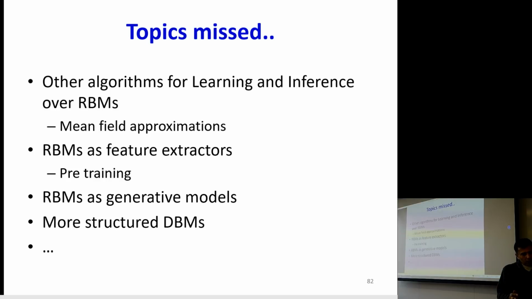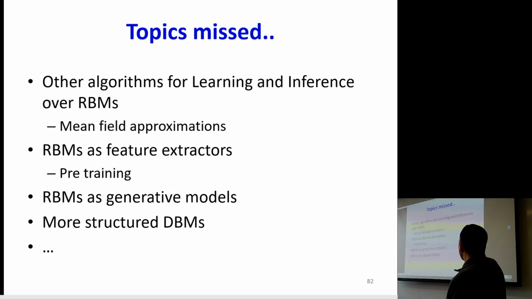So I'll wrap up over here. I've outlined Boltzmann machines and restricted Boltzmann machines. Ideally, I'd have spent another lecture or compacted my first two lectures into something cleaner. There's a lot more to cover. I barely touched the subject. There are various learning algorithms and inference algorithms, including mean field approximations.